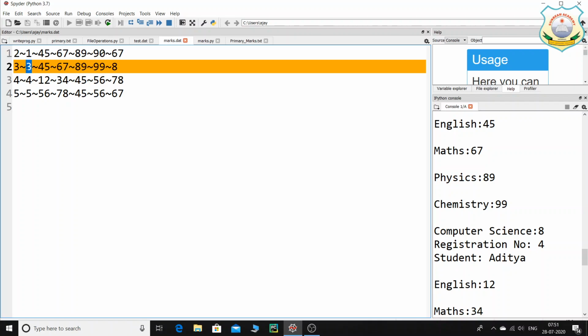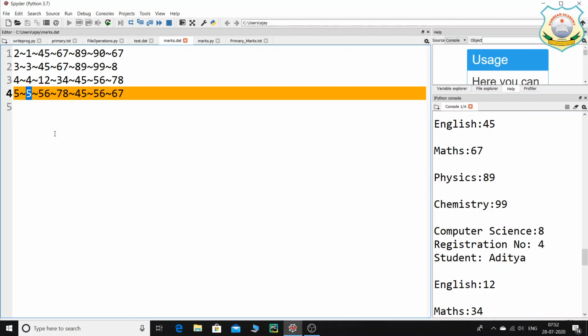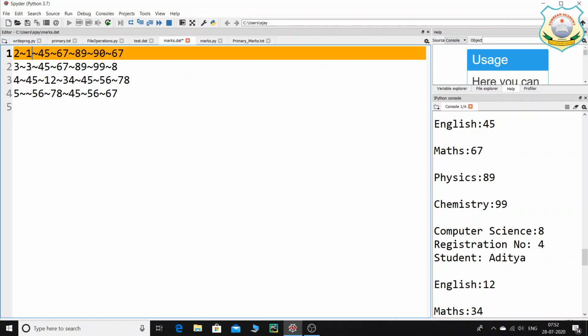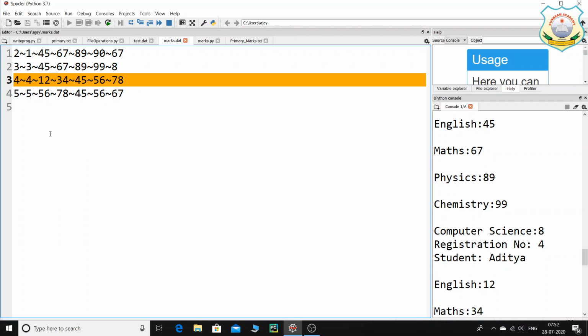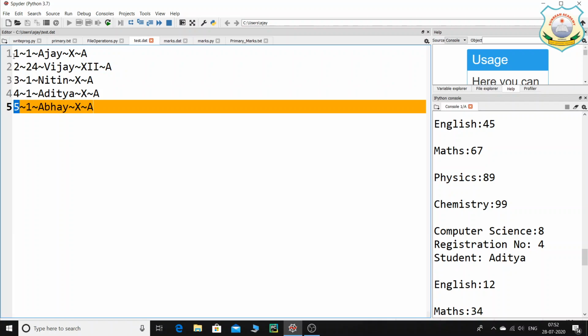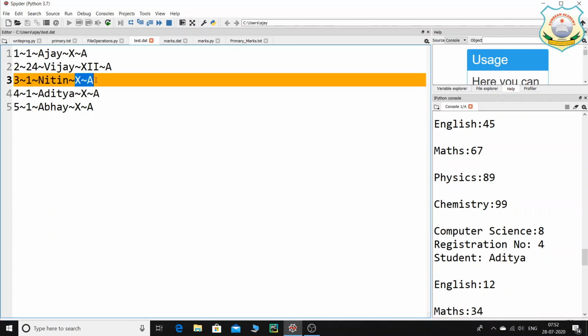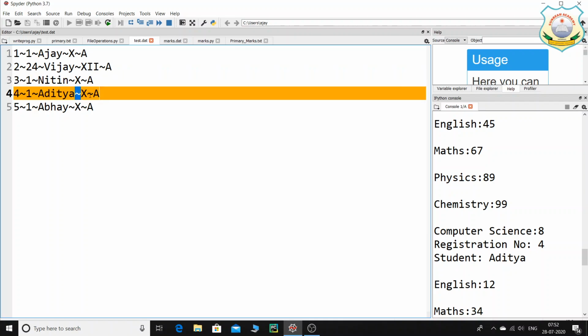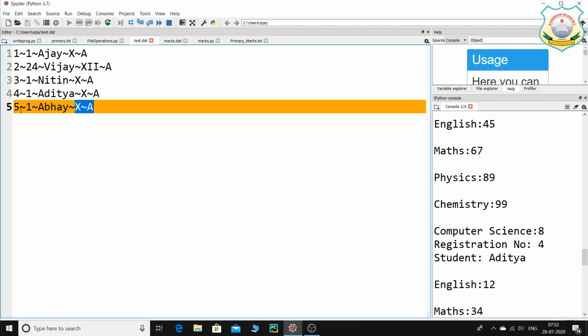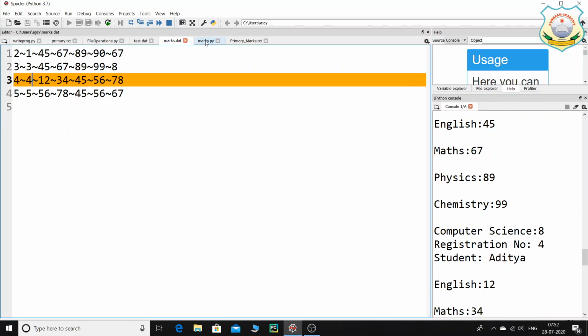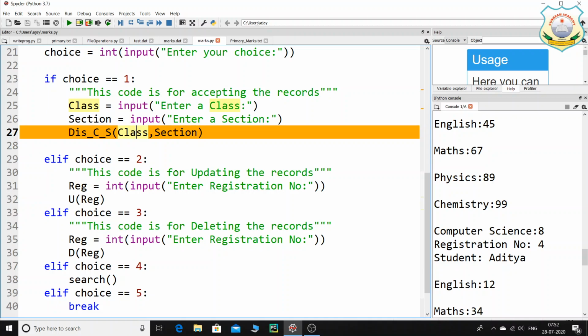So this is 1, 3, 4 and 5, and you can see this foreign key 1, 3, sorry, something went wrong. It shouldn't be. 1, 3, 4 and 5 will be matched with 1 and 3, 4 and 5. Why? Because this is only 10th A. See, 10th A registration number 1, 10th A registration number 3, then 4, and this is 5. So this is working pretty nicely. I thought it is going to actually create a bit of problems, but it worked pretty nicely.